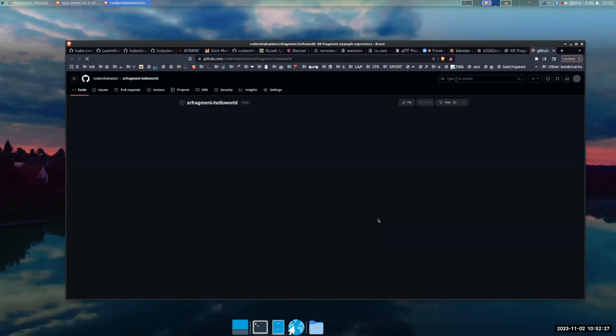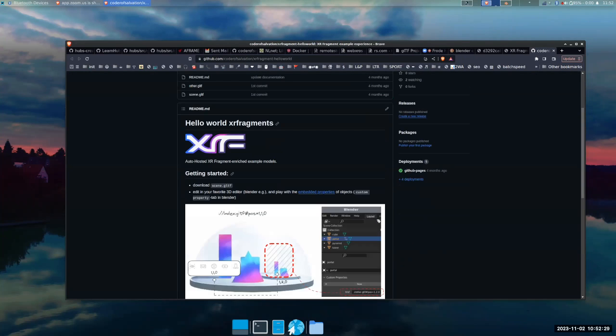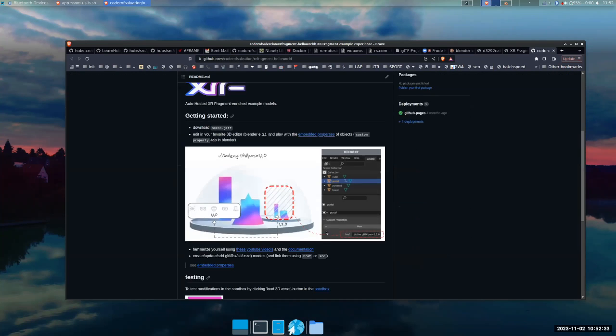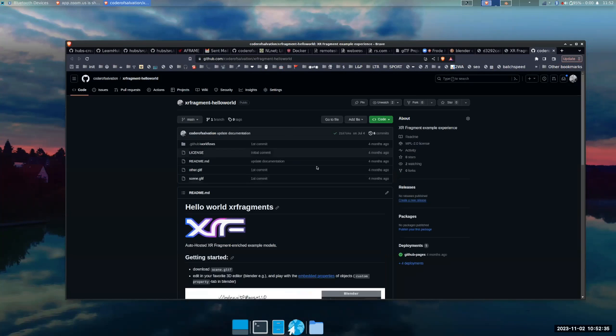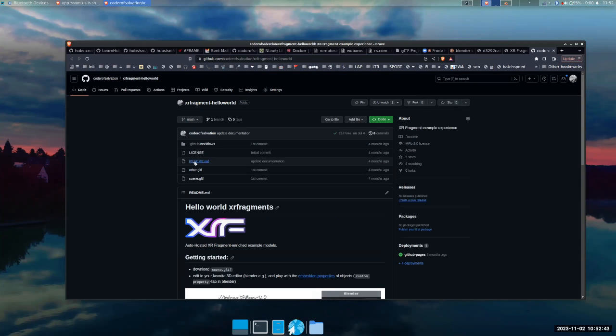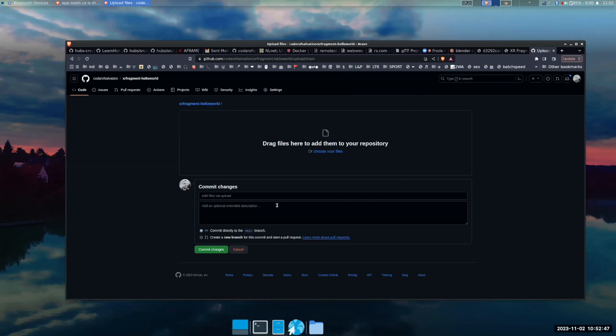So, I don't know if you have a GitHub account, but I built it in a way that here are some files in this repository. If you press the fork button, you have your own server environment. You can just add your GLB files here by pressing the upload button, and then it's on a server.